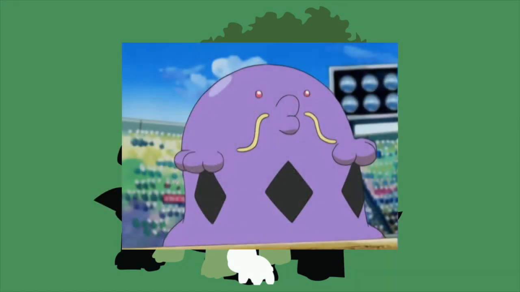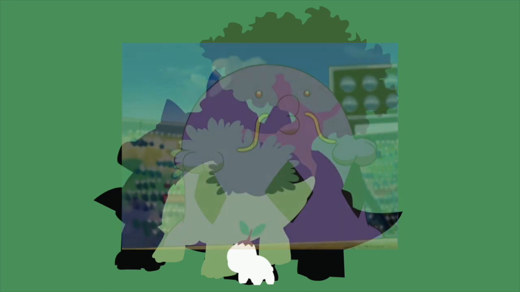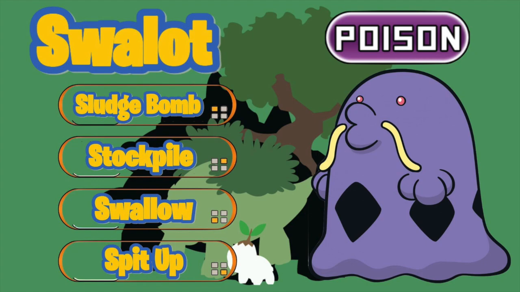It's not a statistical masterpiece, but with the right moveset, it can be useful and annoying. The moves it gets from me are Sludge Bomb, Stockpile, Swallow, and Spit Up. This Pokemon won't do much damage, but it can weaken opponents so others can come in for the finishing blow. Swalot is a great support Pokemon to have on your team.